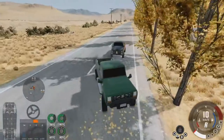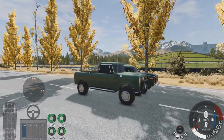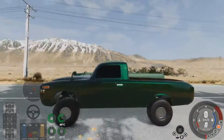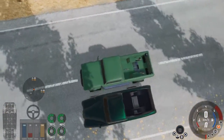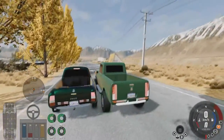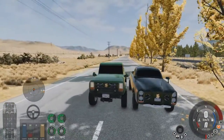And one more thing I wanted to compare is size, because that's always something that people care about. Well, it's certainly bigger. It's not longer in the front, but it has a longer wheelbase, so it's longer in the rear. The bed is certainly bigger. Rear is way larger, and the front is larger, and it's higher up. So, yeah, if that's something you care about, it's bigger.